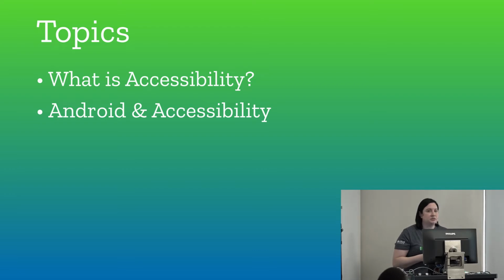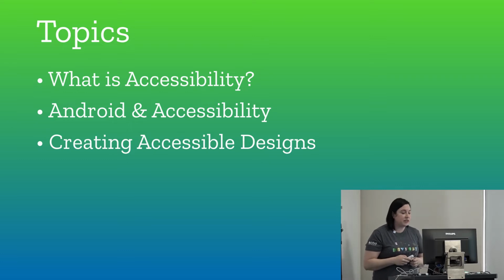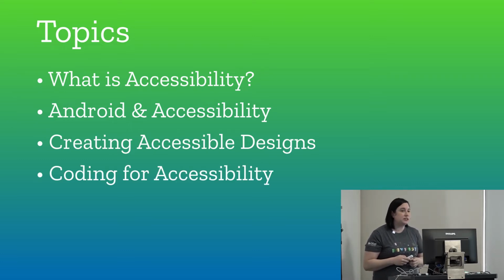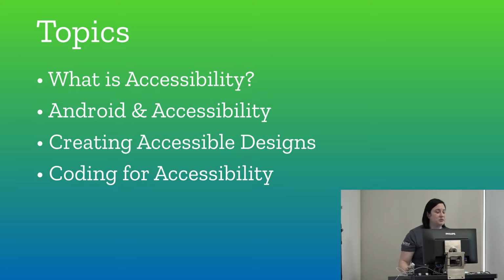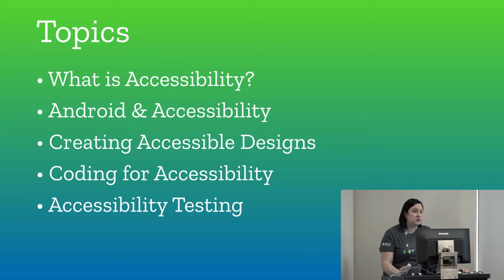And creating an accessible app starts in the design phase. So we'll be looking at some design tips and hints for making our designs more accessible. And I'll also explain the Android accessibility services and how we can make sure that our apps are nicely optimized so that disabled folks can have a great experience using our apps via these services. But I'll explain what they are a little bit later. And then we'll look at some cool tools from Google that will help you test and verify the accessibility of your apps.